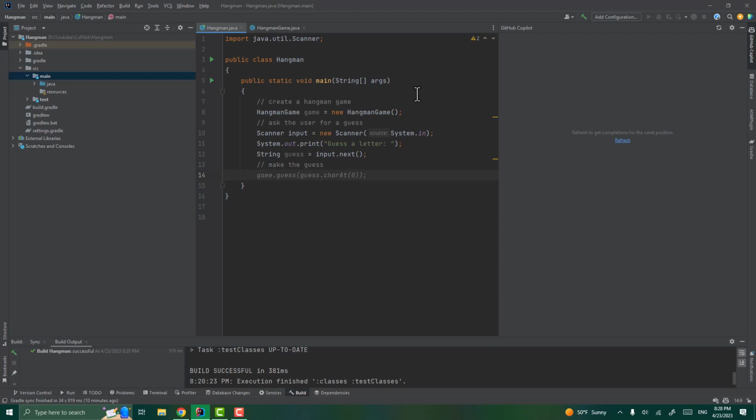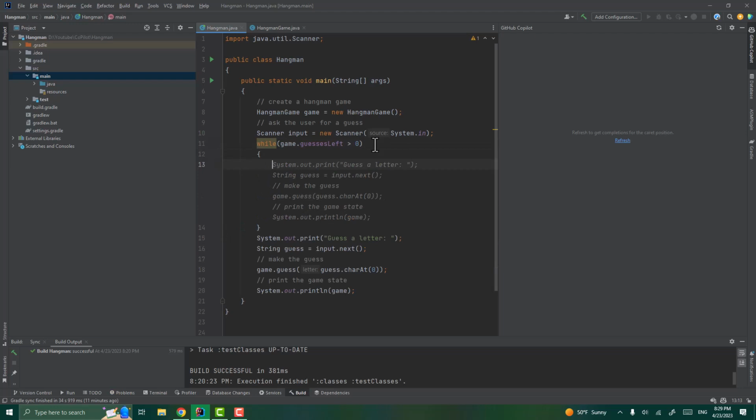Okay, let's make the guess. Okay, yes, we want to tell the game to guess that. Oh yeah, probably after they guess, we should print out the game state. Sure, this is nice. Thank you for that. Well, and we want to keep doing that until the game is over. So while they still have some guesses left, okay, that's a good guess. Okay, maybe that's how we decide how long you can play the game. It gave me there. See, I like that inside the curly brackets better. So yeah, let's do that.